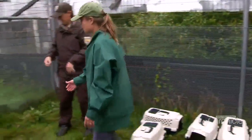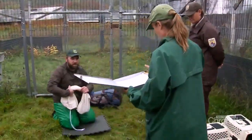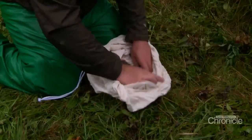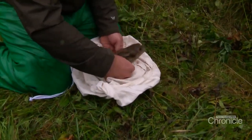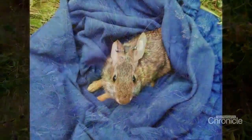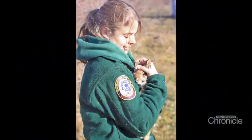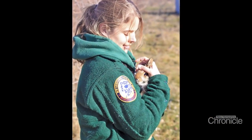Heidi Holman is a wildlife biologist with Fish and Game, the agency that heads up the New England cottontail initiative, working with U.S. Fish and Wildlife and Natural Resource Conservation Service as well as other New England states to boost the bunny population. One part of the plan: zoos in New York and Rhode Island breed the rabbits and give several dozen a year to New England states. Our goal for the initiative is to release 500 rabbits a year, and that's really challenging. We can only get 50 from a zoo, and two zoos maybe 100.